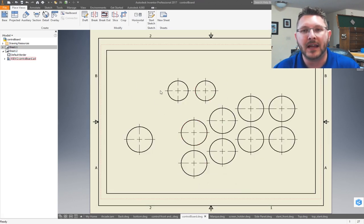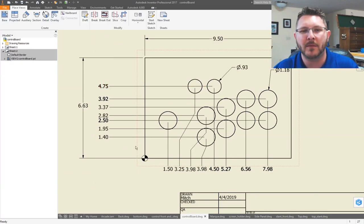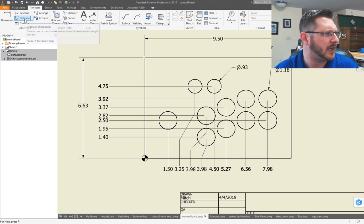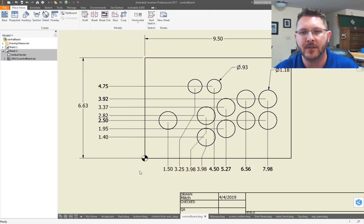In fact, on this one, I laid out two different layouts for you guys. I have two different views. One view is the actual dimensioned view, and if you want to measure everything from a common point, up here in the annotation I used a baseline ordinate dimensioning. So it's oriented around this base corner. So 150 is an inch and a half from there, and then 3 1/4 to that one, and so forth is what I did.